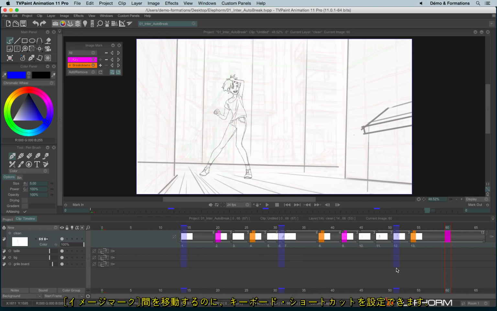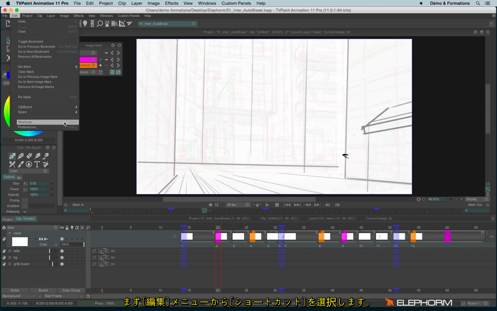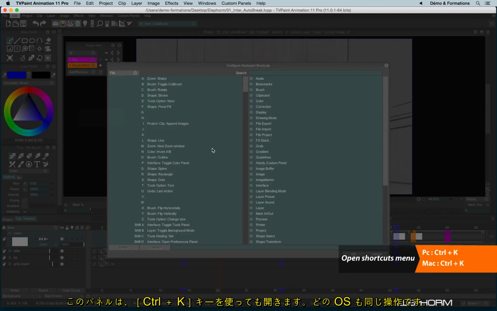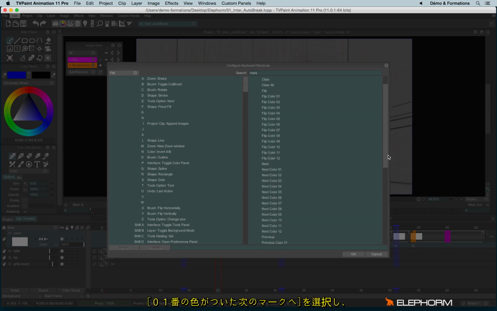To navigate from one mark to another, you can eventually enable a shortcut to move between every mark. To do so, I will go into Edit, Shortcuts, and the shortcut to open the shortcuts is Ctrl K, and this is the same shortcut for Mac, Windows, or Linux. Then let's find the image marks, and I will move, for example, to next color one, so this one.